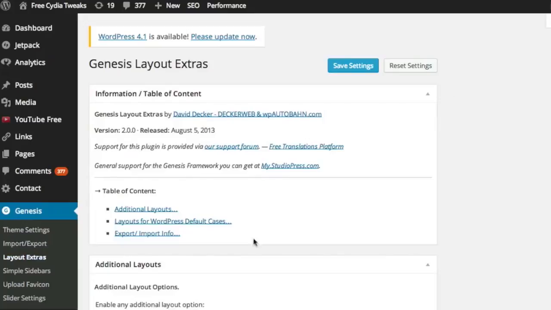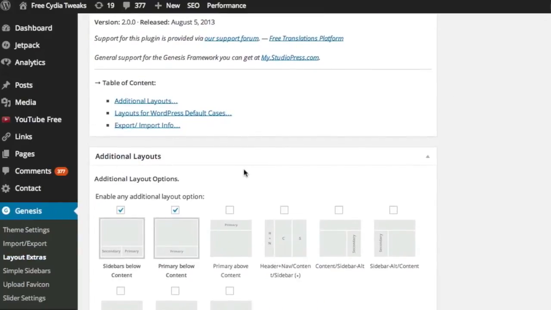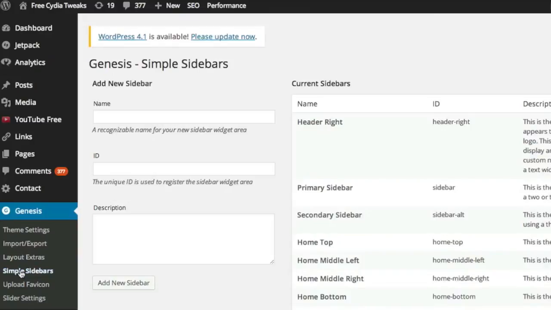Layout extras. These are additional layouts you may have if you wanted to have a different layout when you click on a post. When your post opens, you can do all of that in here. You can maybe not have a sidebar when you show your post, or when you open a page rather than a post, you don't want to have a sidebar. Or maybe you want to have sidebars on each side. It's going to be totally left up to you and the particular theme that you are using with your site, and just overall however your site may be laid out.